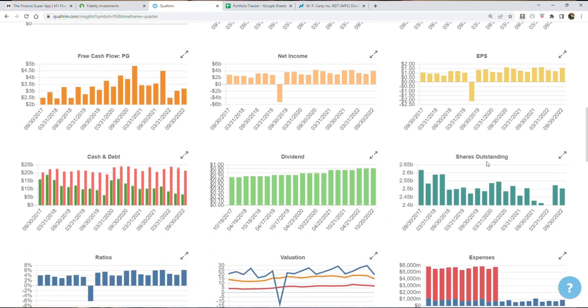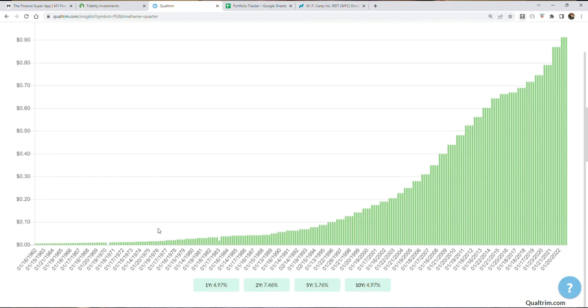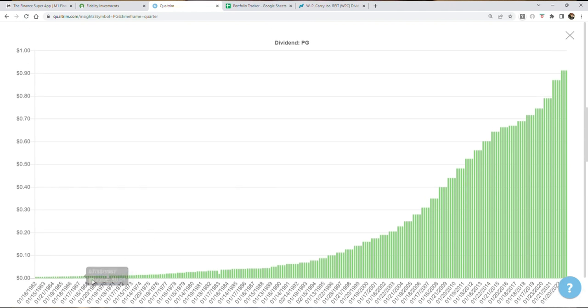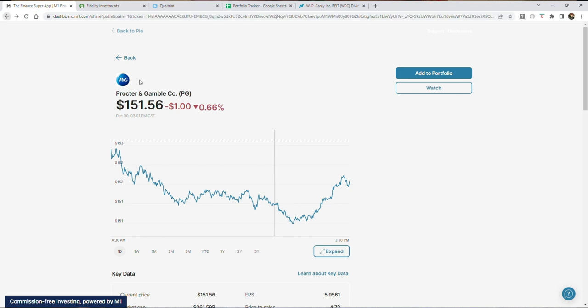Now, in the meantime, they will continue to raise that dividend, which they have done for a long time. This is one of the longest term dividend growers in the entire United States stock market, and it's one that I continue to expect to raise that dividend over time. Expect another dividend raise in about 3 or 4 months or so, but in the meantime, it's one that's going to be a long-term compounder, in my opinion.